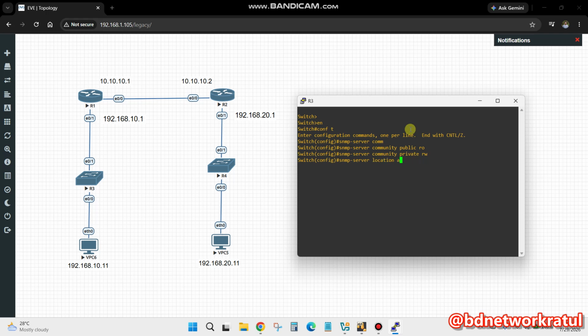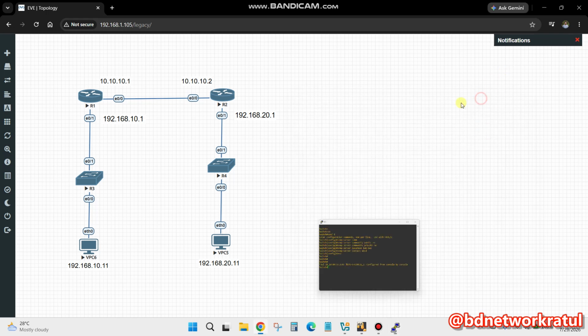Which location? This is our lab switch 1. Why am I using switch 1? Because I have two switches. Then snmp-server contact, any name, ABCD. I can write here and it.